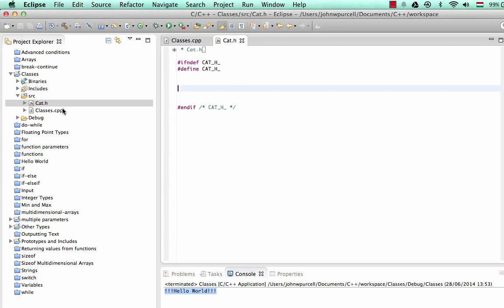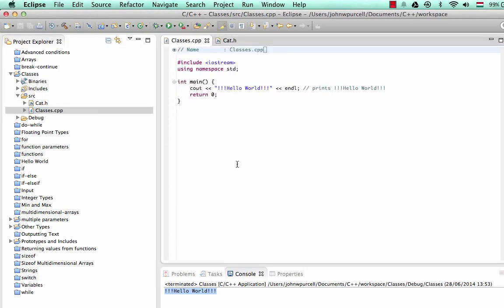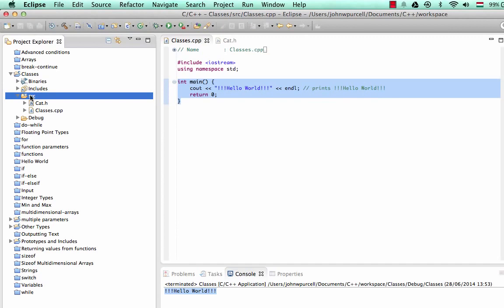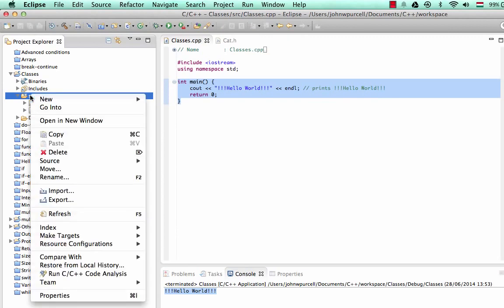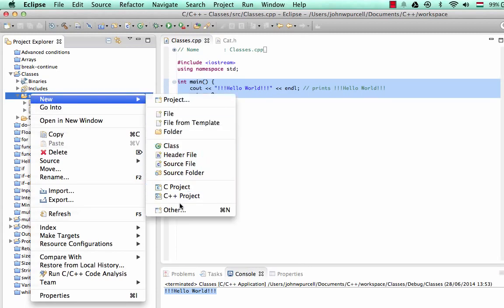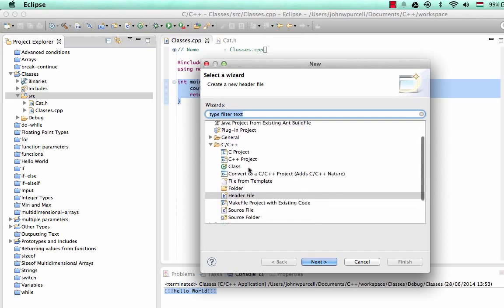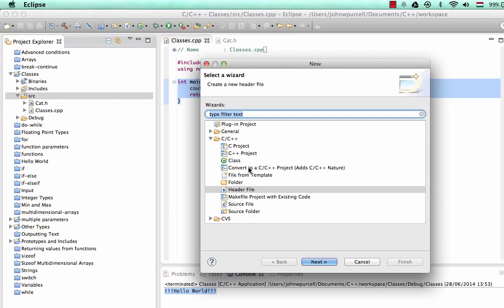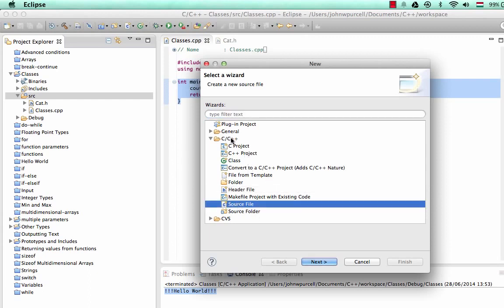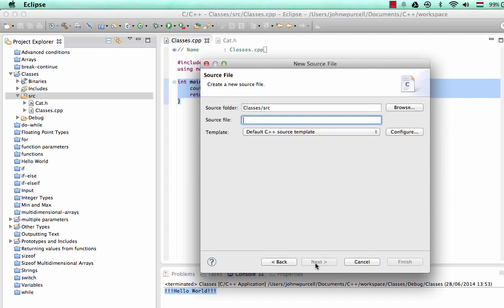So far we've been working with just one .cpp file in our projects. We've got one here called classes.cpp that contains our main function. But let's create another one now, because we can have multiple ones in our C++ project. I'm going to right-click the project or the source folder, it doesn't matter, and go to New, Other. In fact, that option was already available in the menu, but that's only because I previously selected this. Let's go to New Source File under the C++ section here. Click Next, and I'm going to call this Cat again with an uppercase C, Cat.cpp. So let's click Finish.